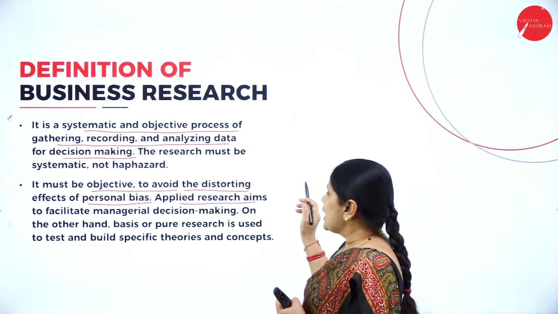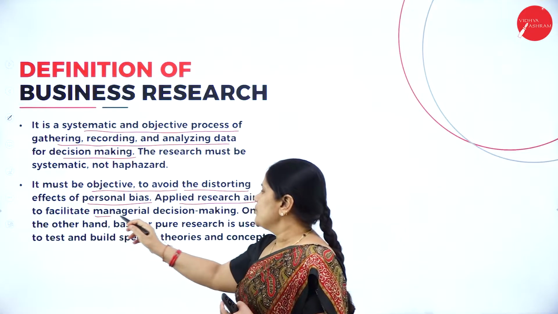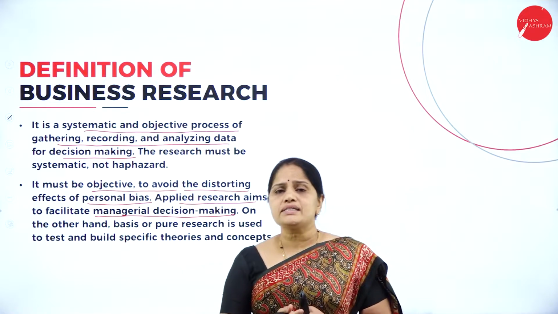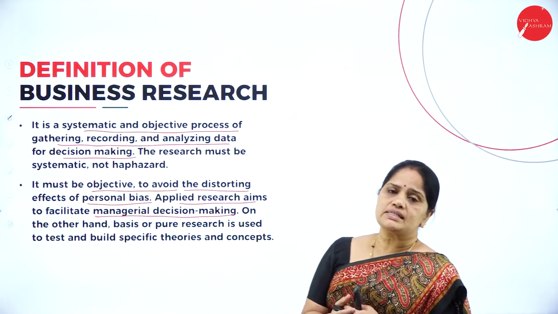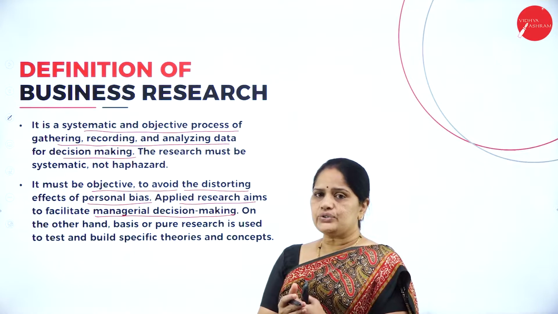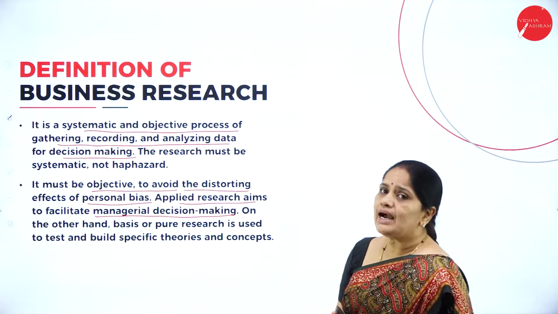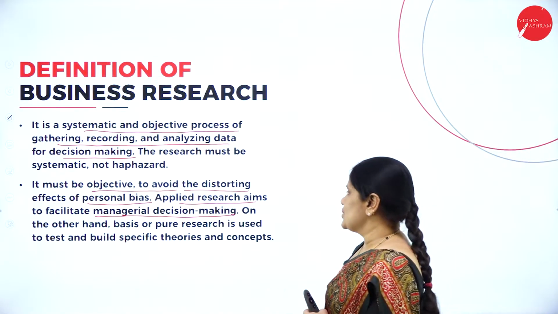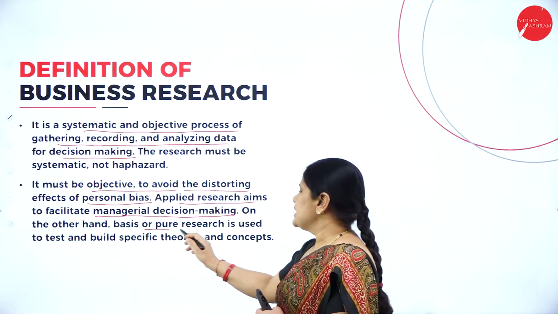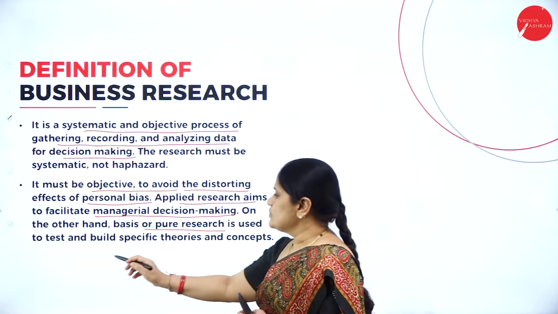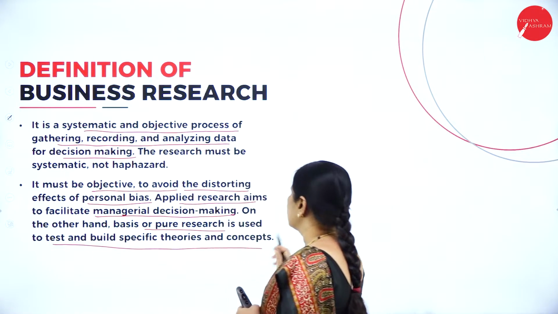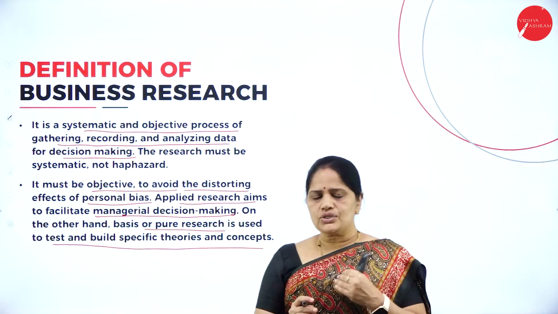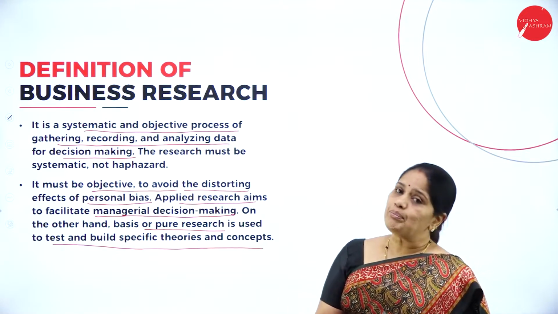Applied research aims to facilitate managerial decision making. So, what is applied research? Whatever the findings of the research, you apply them in your day-to-day life. That is what we mean by applied research. So, applied research will help in managerial decision making. On the other hand, basic or pure research is used to test and build specific theories and concepts. Business research is usually nothing but applied research.